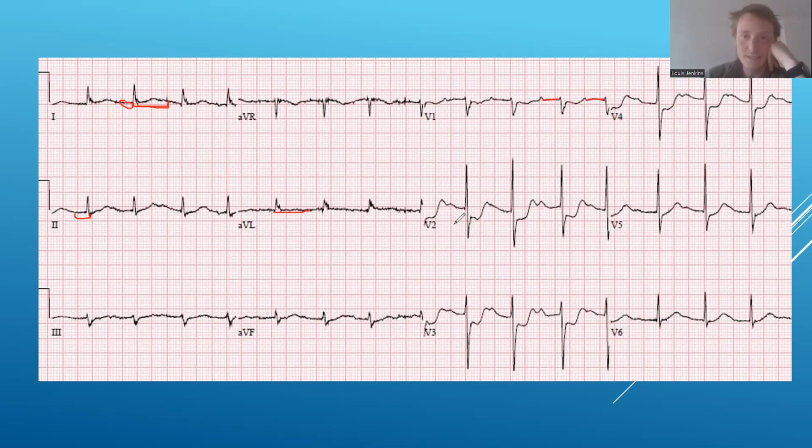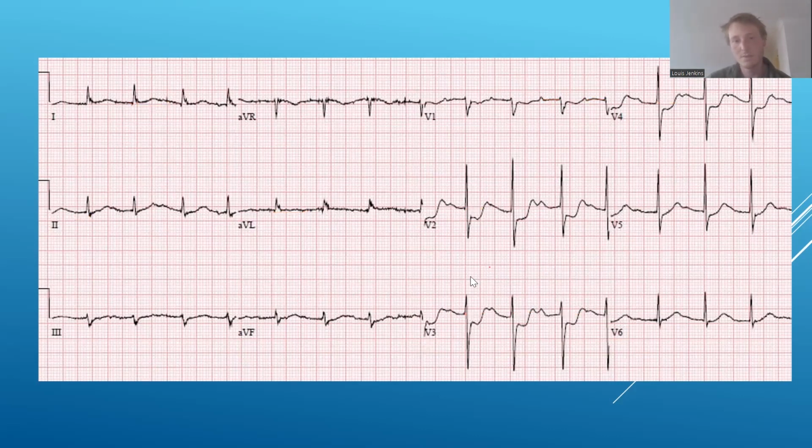But what really does stand out is this patient has a huge amount of ST depression in our anterior leads. In a patient presenting with ACS-like symptoms and ST depression like this, I hope that we would be taking these patients to the cath lab. And there's something else that we can do that may or may not help our diagnosis of posterior MI in this patient. And I'm sure a lot of you have already clued on to what that is.